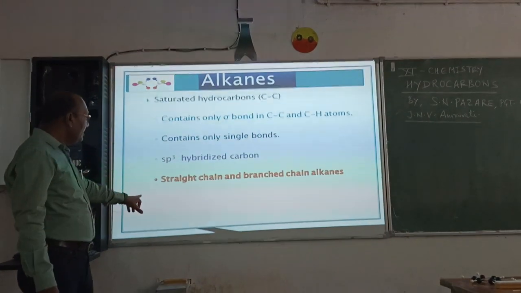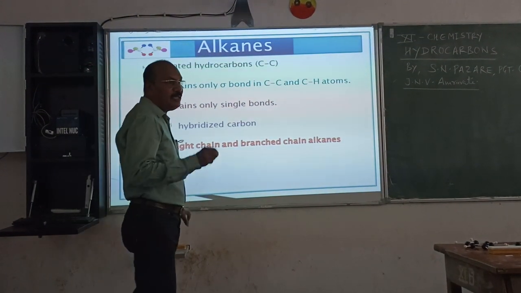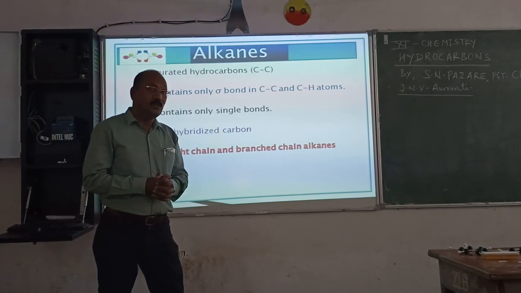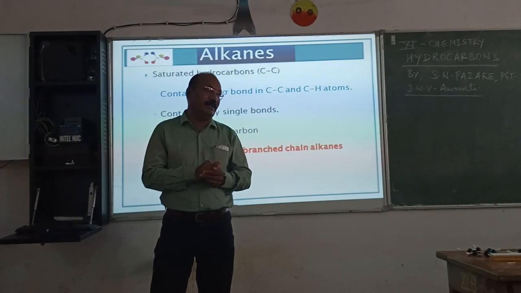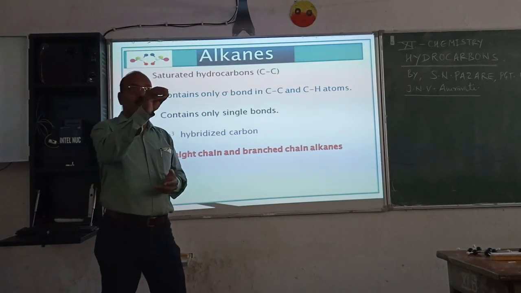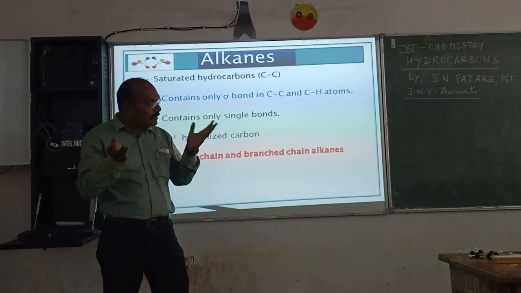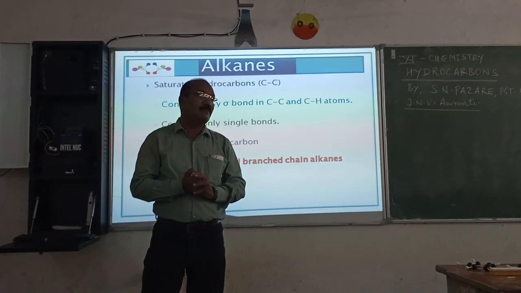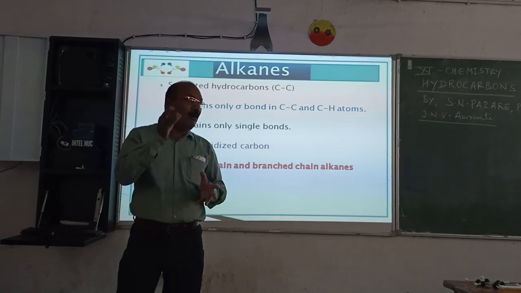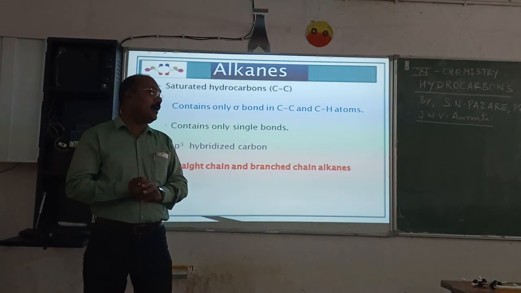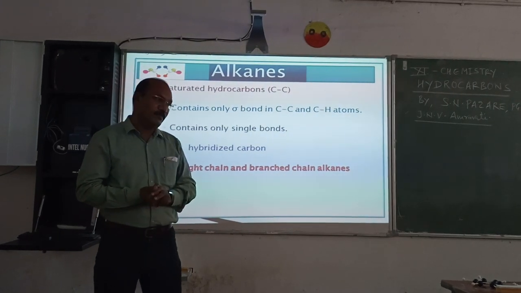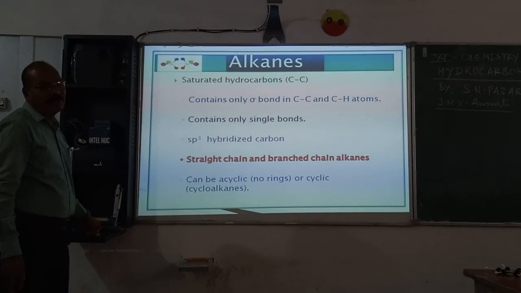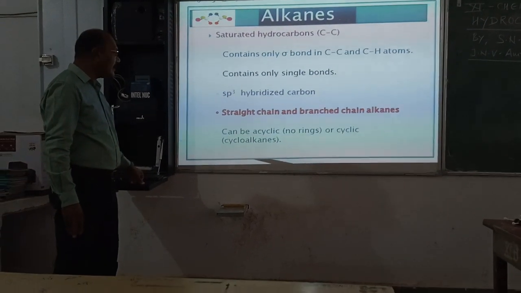Okay, what is the next property? Straight chain is the main structure of the normal pentane, but from the normal pentane we can make the branch structure also. So that is isopentane as well as neopentane. In the isopentane, one of the CH3 goes towards the central carbon atom. Whereas in the neopentane, next to the CH3, again another CH3 is coming. In the neopentane, all the 4 valences of the carbon have been satisfied by the CH3, that is methyl group. In this way neopentane is obtained. So this is no ring. It is a cyclic structure.